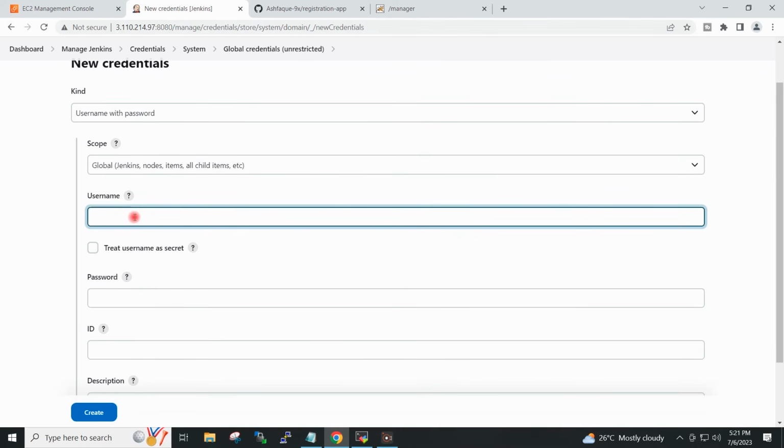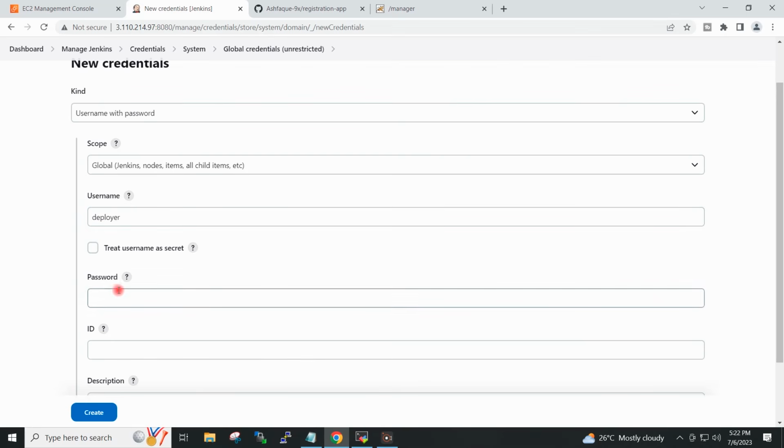Username I will provide deployer, and I will provide the password. These credentials we created in the previous section of the video.